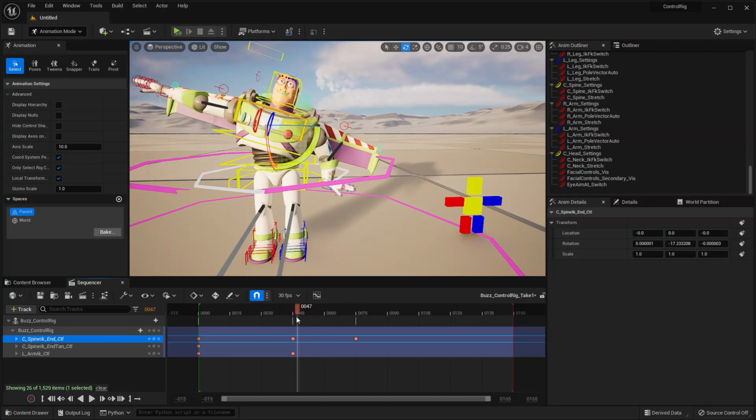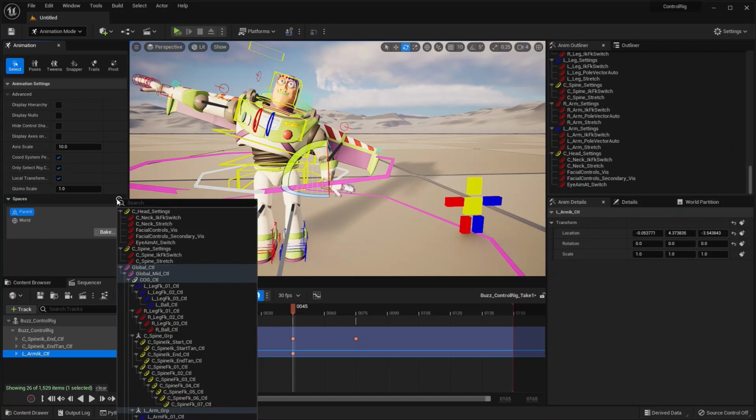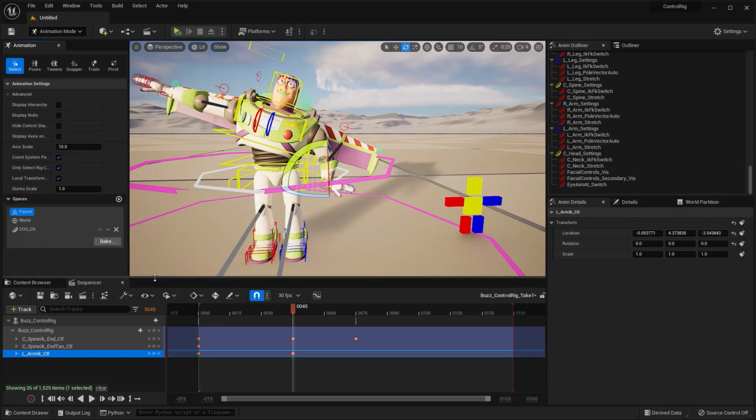But if I go to this keyframe here and create a new space, I want the hand to actually follow global, or the COG, because the COG is not moving. So let's see if that works.